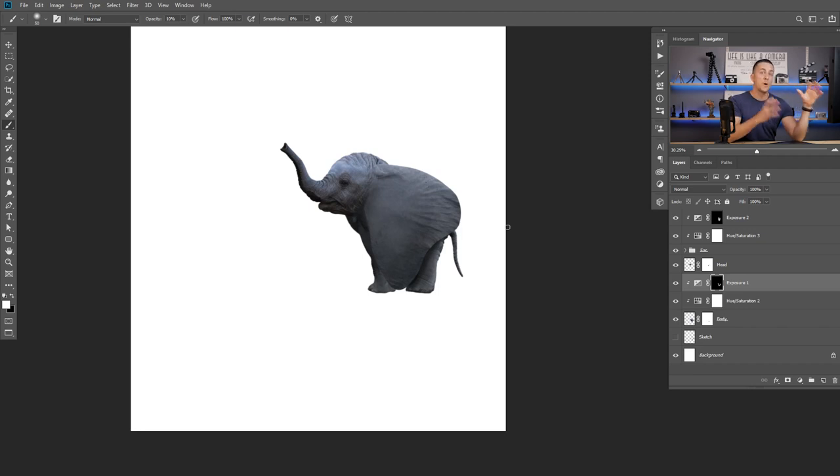But now let's bring the background in. As you can see, there are a lot of things that we need to do with the elephant to make it nice, cute, etc. We need to play a little bit more with dodging and burning with lights of separate parts of the body, and so on and so on. But I just want to bring in some backgrounds to have a little bit more interesting scene. But before that, let's copy the ear to another side of the head.